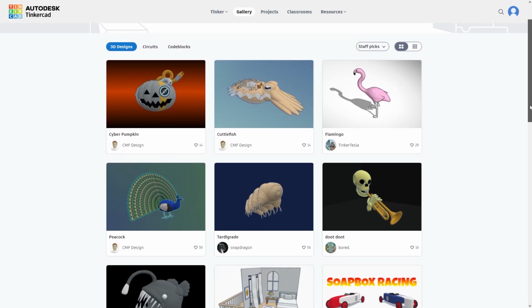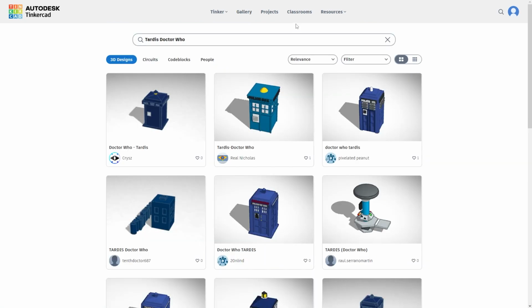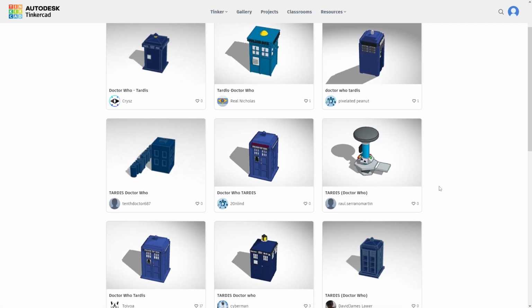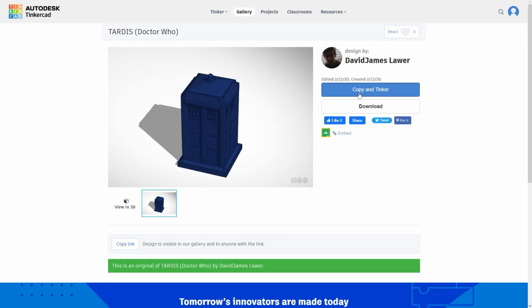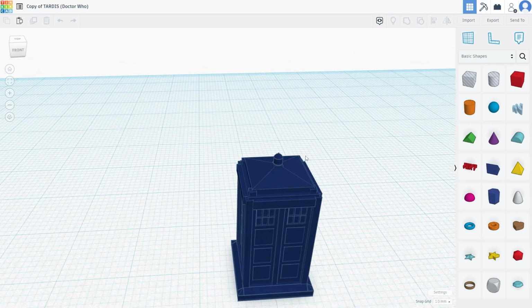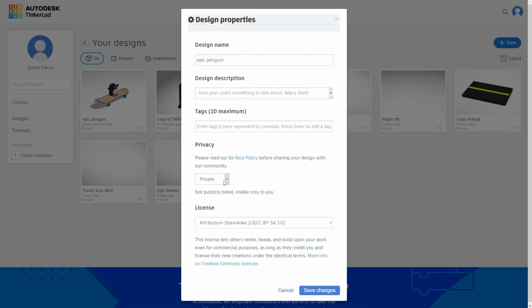Because of Tinkercad's large user base, hundreds of designs are uploaded daily for everyone to see. This is a great way to find inspiration from the community and discover like-minded creators who share the same interests as you. Some creators are willing to have their work be copied, which allows you to modify them however you like for any creative purposes. When you feel that you are satisfied with a creation of yours, you can upload it for others to see.